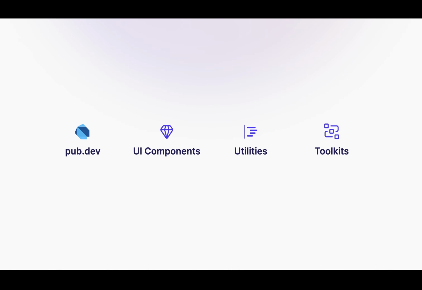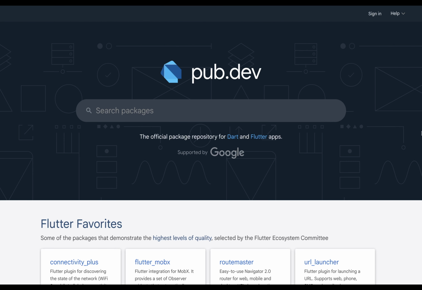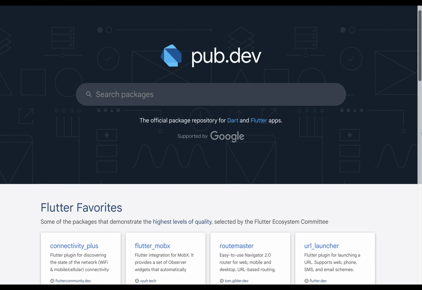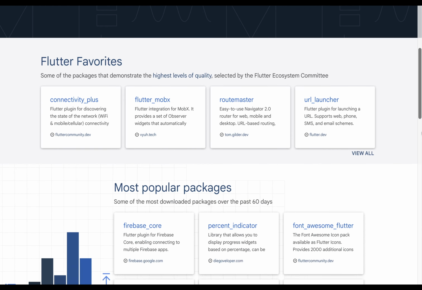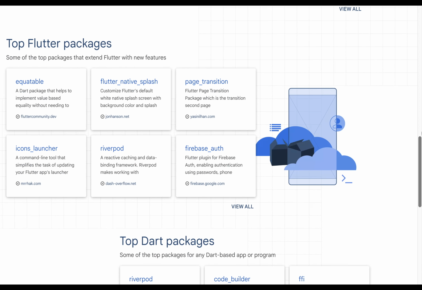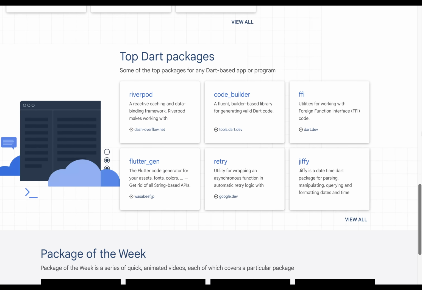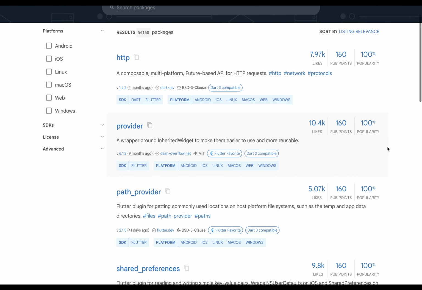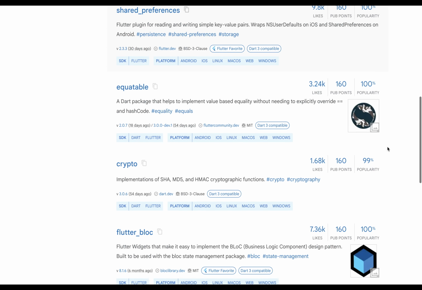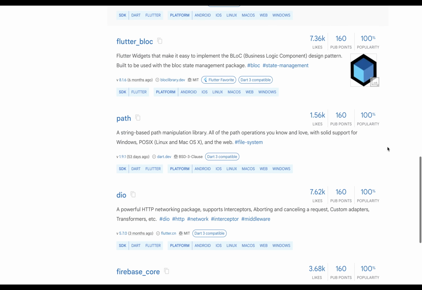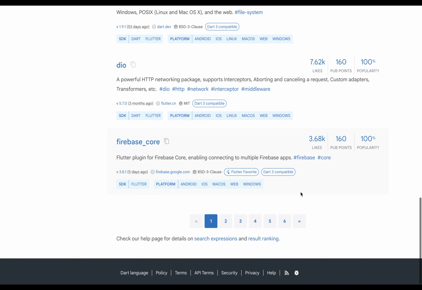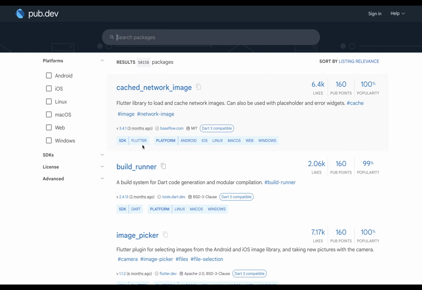First, pub.dev wrappers. Pub.dev is an incredible repository of packages that range from utility libraries, UI component libraries, to full-fledged solutions for integrating backend services and third-party APIs. So building out one of these packages in FlutterFlow is a great option. Okay, but what does it mean to build out one of these packages? Well, that simply means building out the package's main features in FlutterFlow's custom code modules.